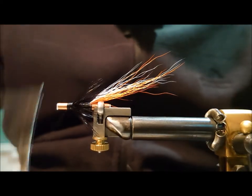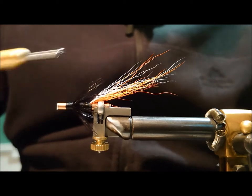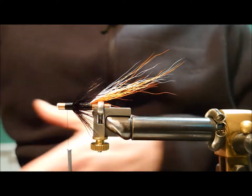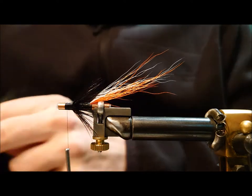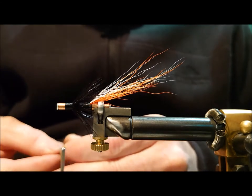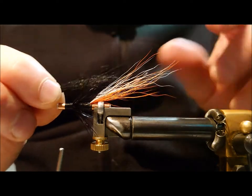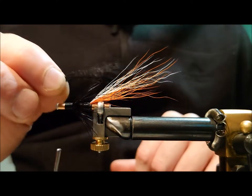We'll just build up a little layer of fly tying thread in front of that, and at this point we're just going to put on an underwing. For this I use black bucktail — I tend to use the kind of stiff, brittle bucktail towards the base of the tail. It's quite dense and it works well just to support the lighter wing that's going to go above.